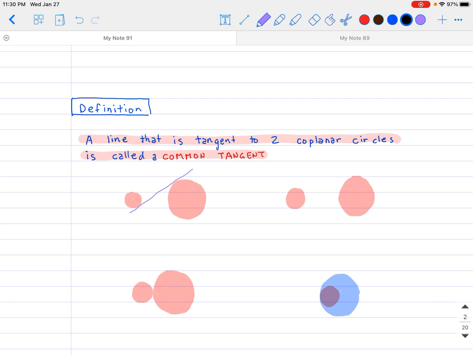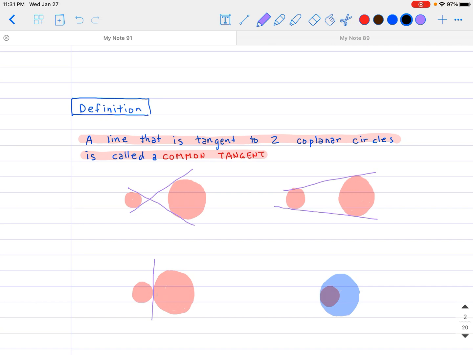Now, if I go over here, I can probably draw the same thing, and you'll notice that that is going to be a common tangent then. Okay, so that is a case of a common tangent. Now, here's another one too. Maybe we can have the case where we have the common tangent up here, and then we can have the common tangent over here. So those are also common tangents then. In the case where the circles are intersecting each other, their common tangent is going to be at that point of tangency, which is located right here.